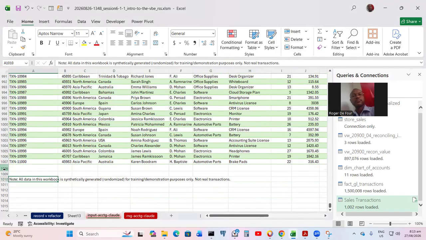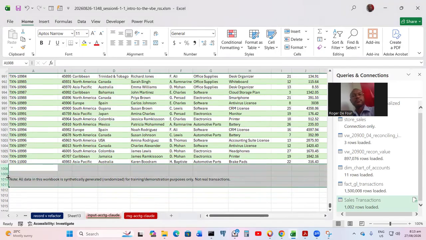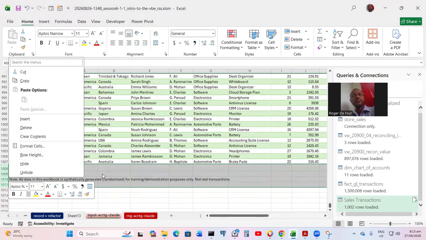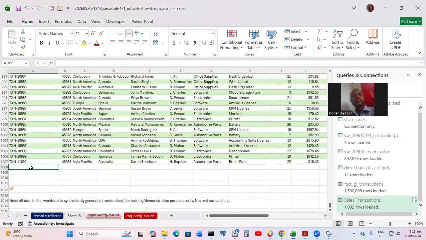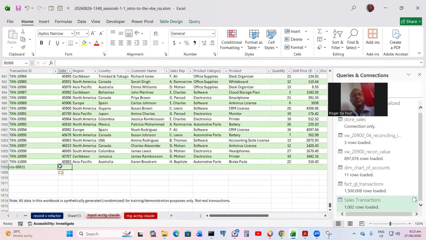Put in a few more rows. Okay, so what we want to do is just key in some words. And you see it's adjusting. I'll just do lorem ipsum.